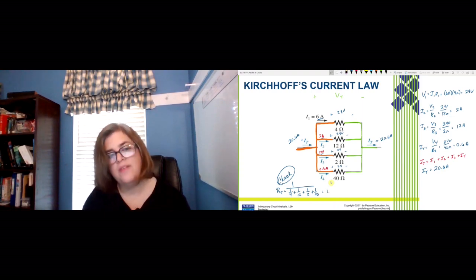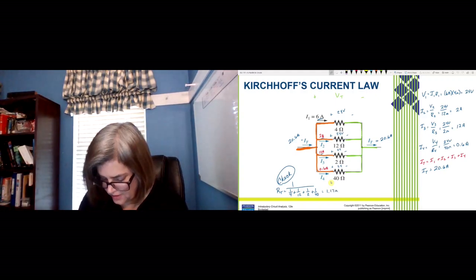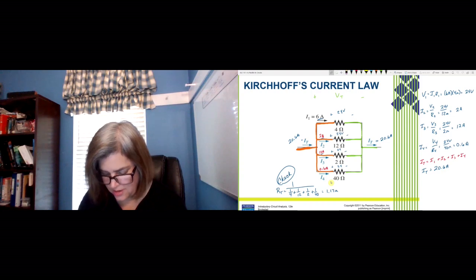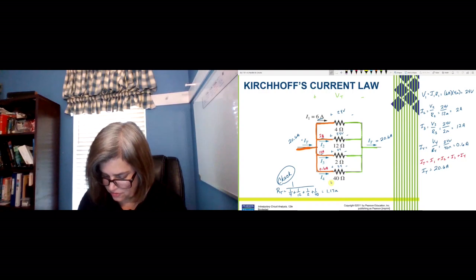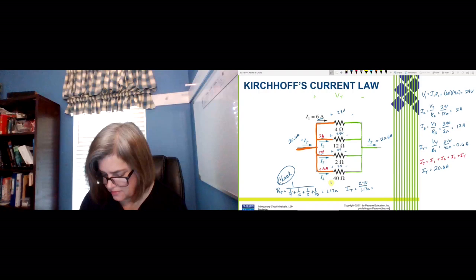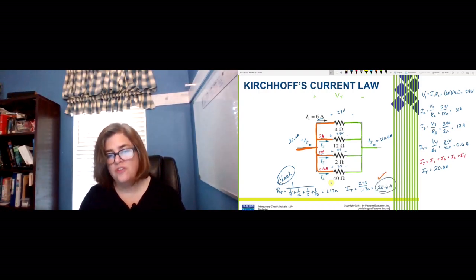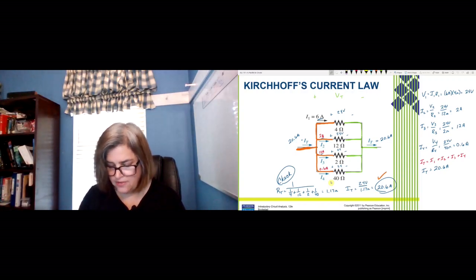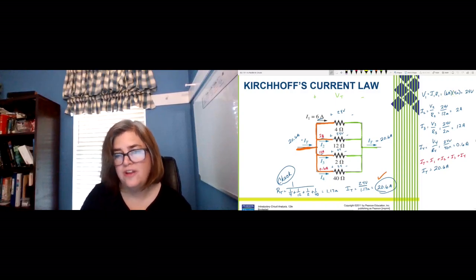1.17, and that makes sense because our smallest resistor is 2 ohms, so it should be less than 2 ohms. And if our voltage supply is 24, or voltage across all of the branches is 24, that means our total current coming in should be 24 volts divided by the 1.17 ohm. And it looks like 20.6 amperes is what we found. So we did this a couple ways and checked ourselves at the end, and that looks like that worked. So review your Kirchhoff's current law, and we'll be using it a lot this semester.